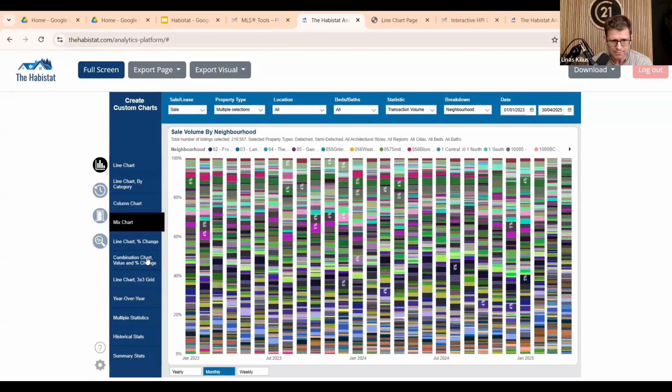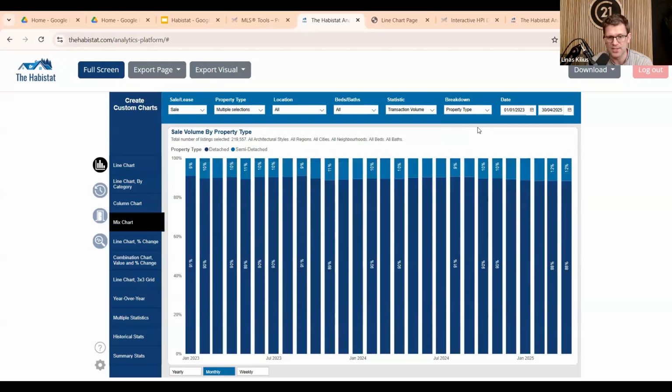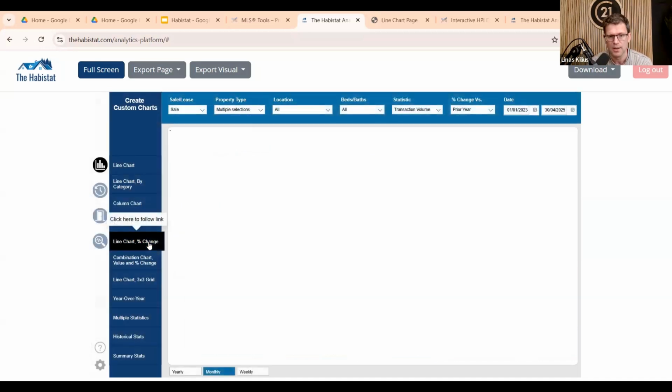Mixed charts. Oh, geez, I've got to change this here. So again, I'm going to break it down by property type, just so there's a little less noise. Since I've got detached and semi-detached homes, it shows the same thing as before, but instead of a pure number, it normalizes to 100%. So this shows you 91% of the homes that sold in January 2023 were detached and 9% were semi-detached. Again, some of these that I'm showing you now, I wouldn't say are the most useful charts. I'm just showing everything for the sake of completion.